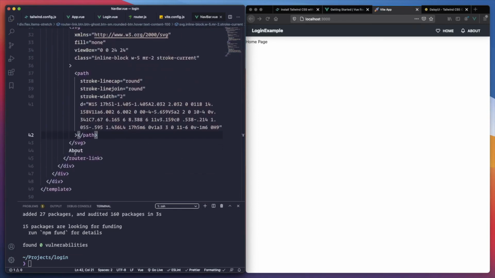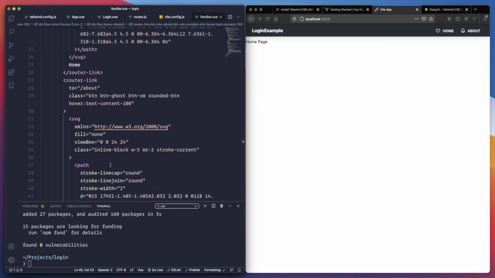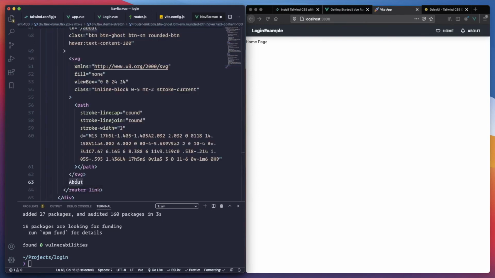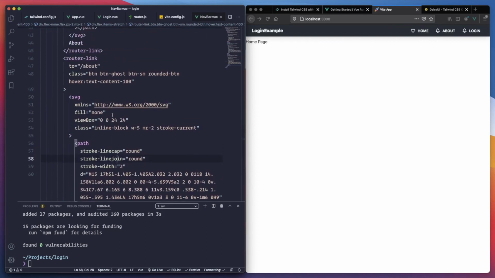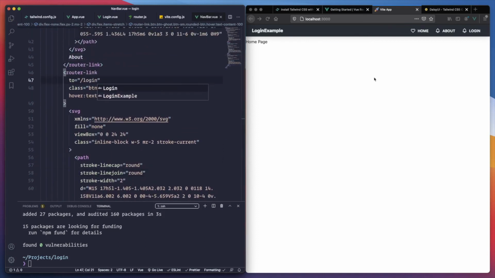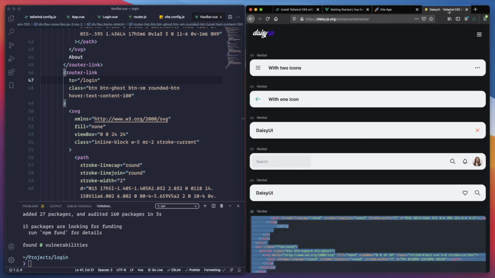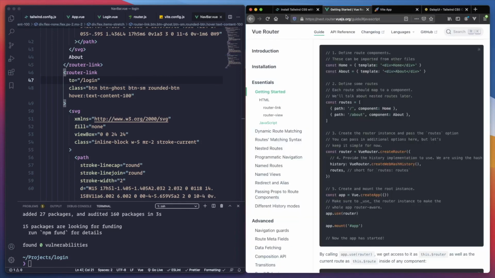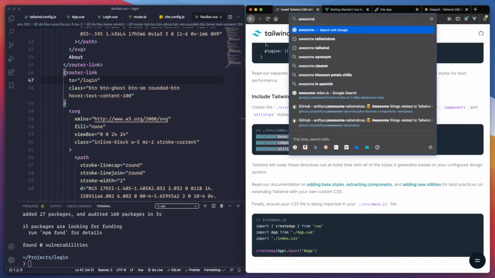So let's get the last router link complete. I will copy this. I will paste it at the end, and I will change this to login. And let's change it to go to login. That means if I click here, go to login, I go to about, and I go to home. So all the buttons are here. So what I want to do, I want to make the about page a private page. So let's handle that, protecting it through the login form. So let's do a pretty login form. Let me just go to view. Let's actually go to Awesome Darwin again.